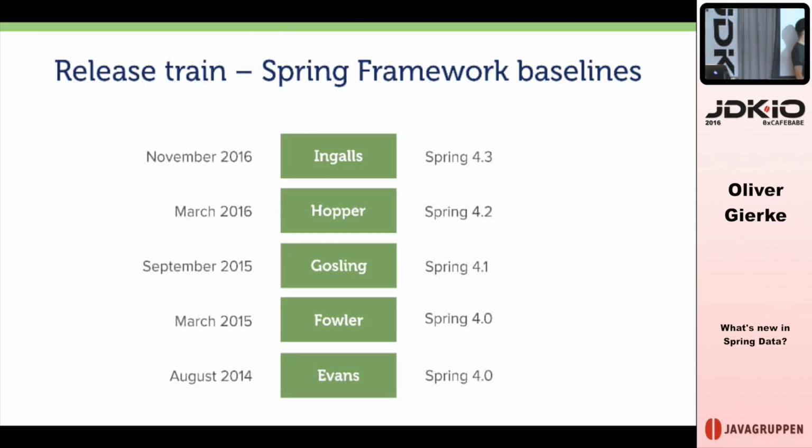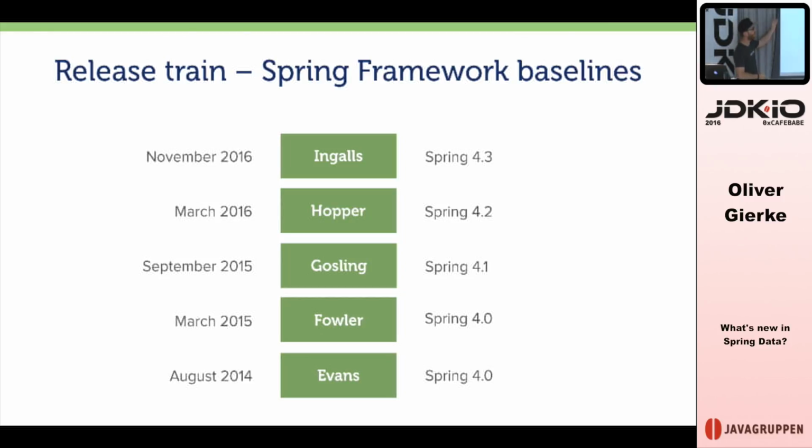You see there's some kind of alphabetic rule following here. We might release another release train, but there is going to be a Spring Framework 5 version in March next year, for which we have planned a much bigger Spring Data rewrite, revamp. Let's say we allow ourselves to break some things and improve things, and basically do cool new stuff. But that will be on the Spring Framework 5 generation. That will be on JDK 8.